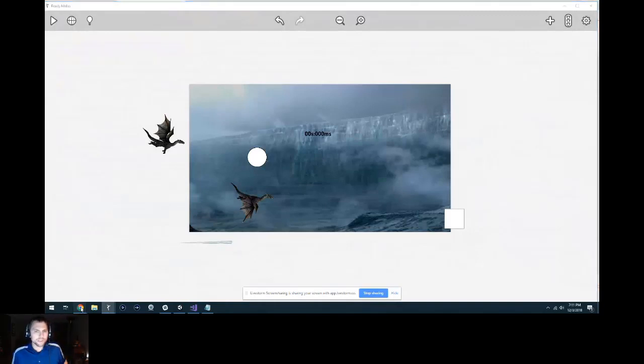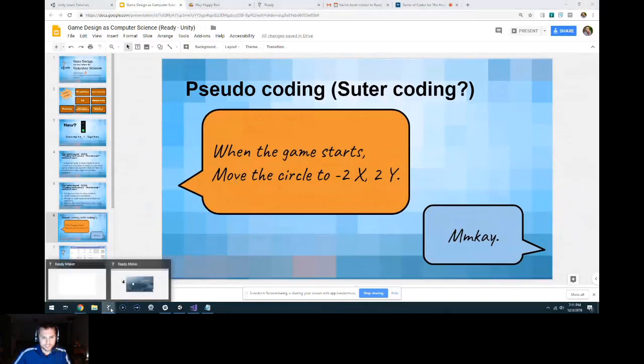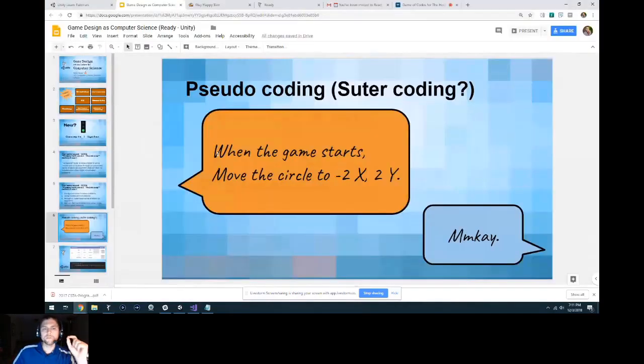I have students do this either verbally or even writing it down almost as though it's a script to a play. And the more they start to do pseudocode and then go from that into, say, Ready, where we're using these drag and drop things, then as they do that more and more, you'll notice that they will start to use phrases that already exist inside the code they're about to write.